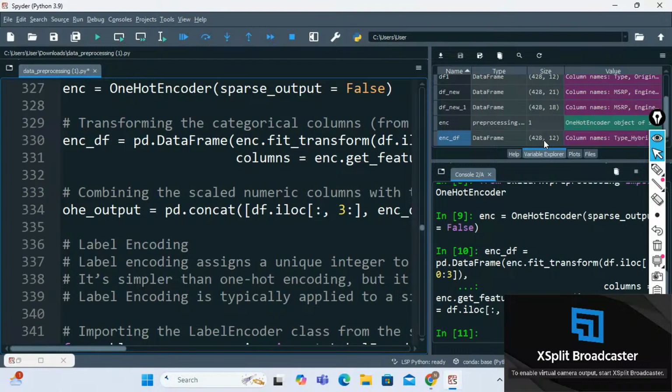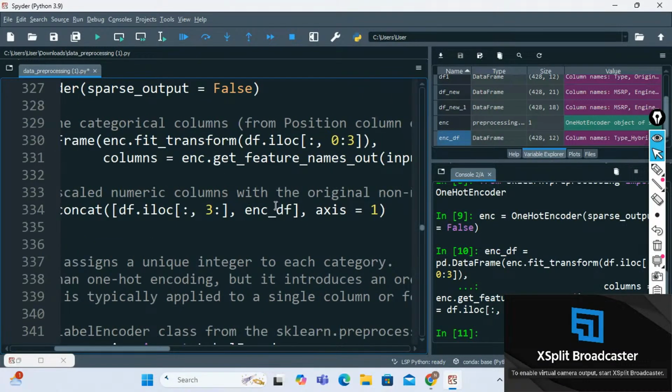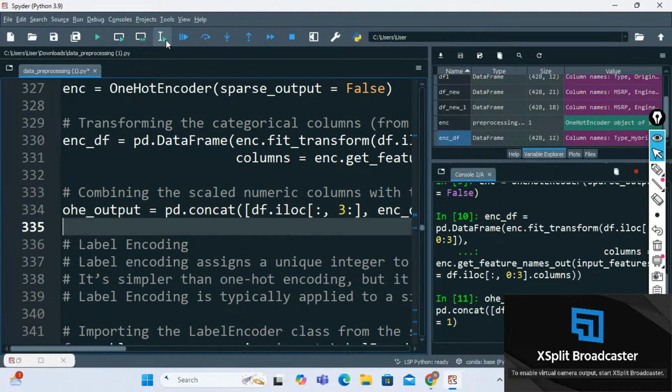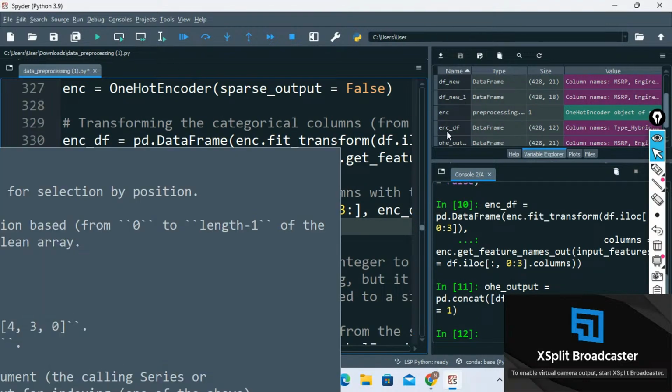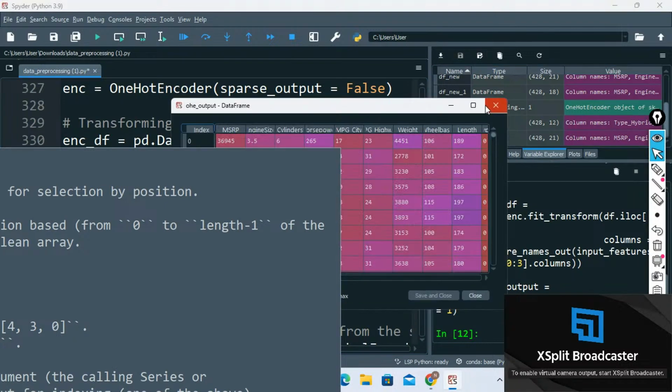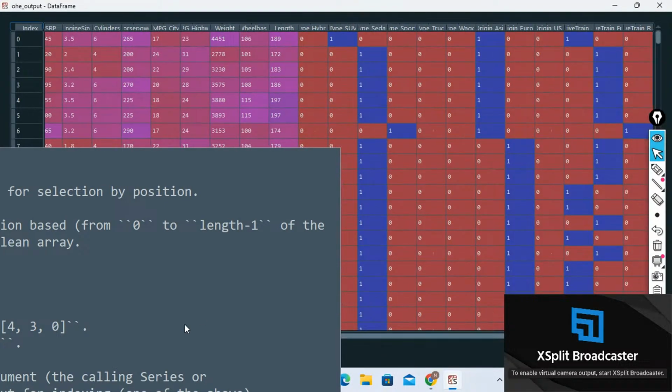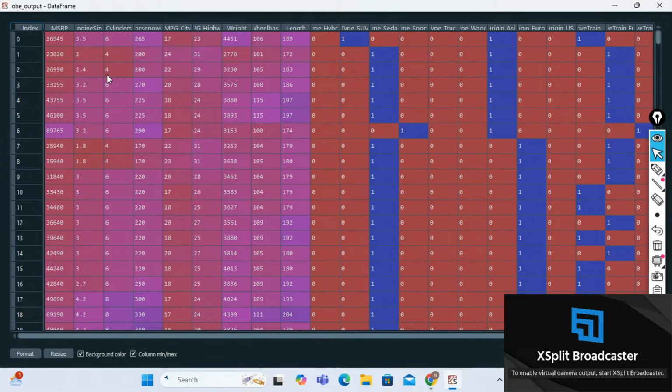The dummy columns. So I'll perform concatenation by taking this enc underscore df and the numeric columns present in the df data frame, both concatenated with respect to axis 1, nothing but columns. The output is stored in OHE underscore output. If you see, the data frame is the same again. At the end of the day, the values and everything are the same, but how we achieved it is completely different compared to get dummies.